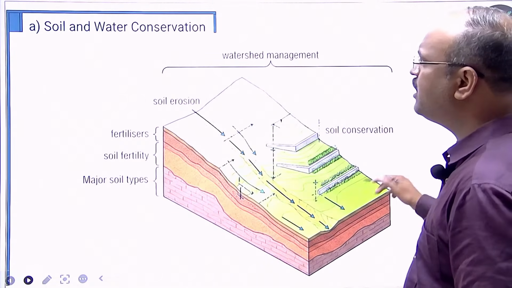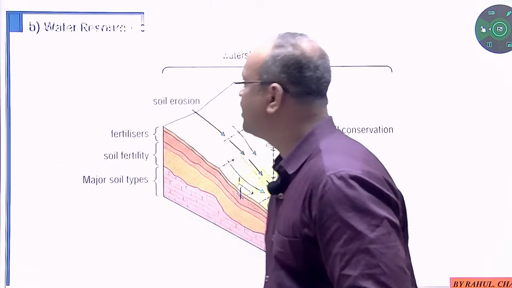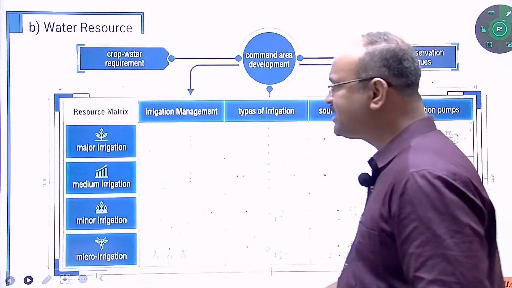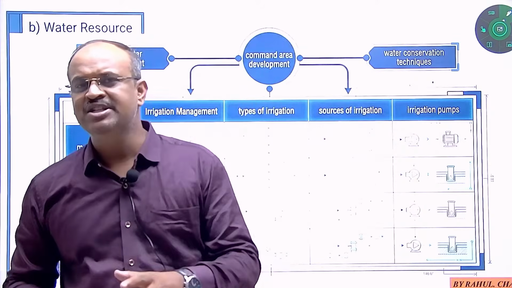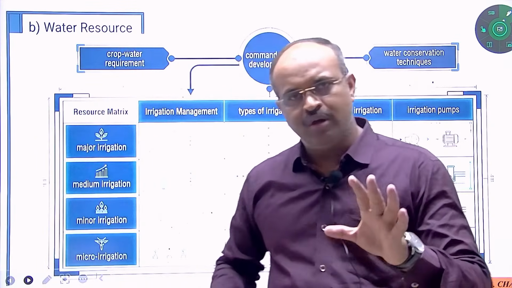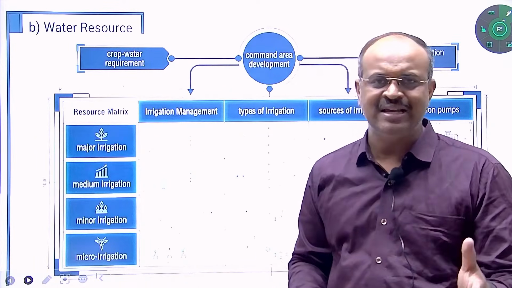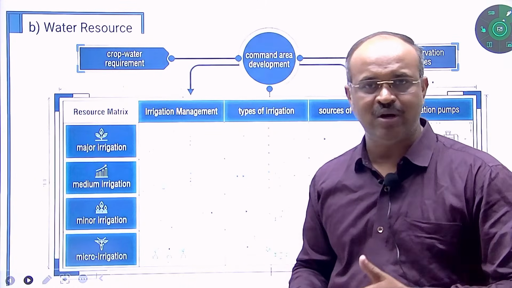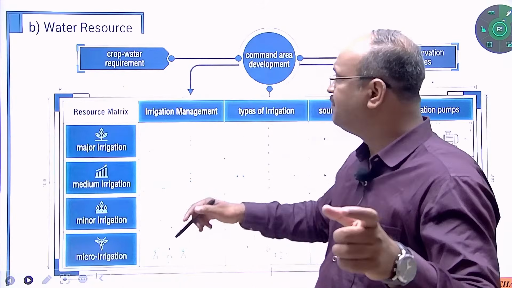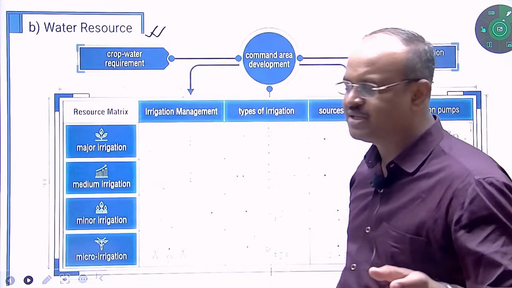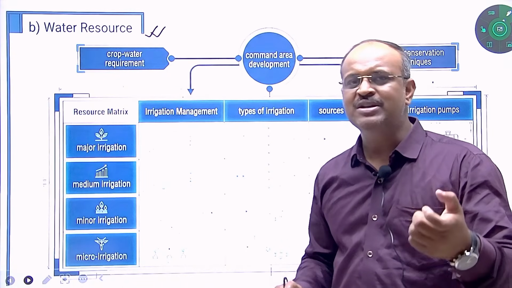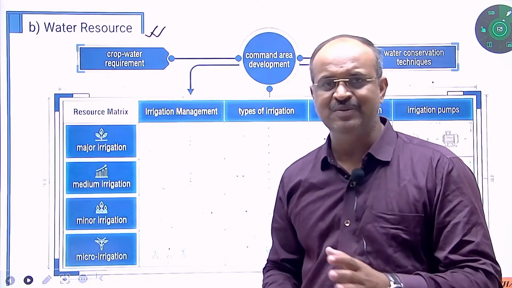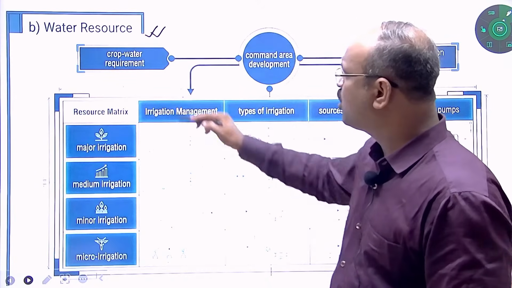So it is important. Again, the next topic, if you see, is water resources. See, when it comes to water resources, I won't say it is a much important topic. So you can keep this topic a little bit aside and focus on the other topics which we have discussed right now, agronomy and soil conservation, because this topic is of less weightage. You cannot see many questions, objective as well as descriptive, in the NABARD exam in Phase 1 and Phase 2.